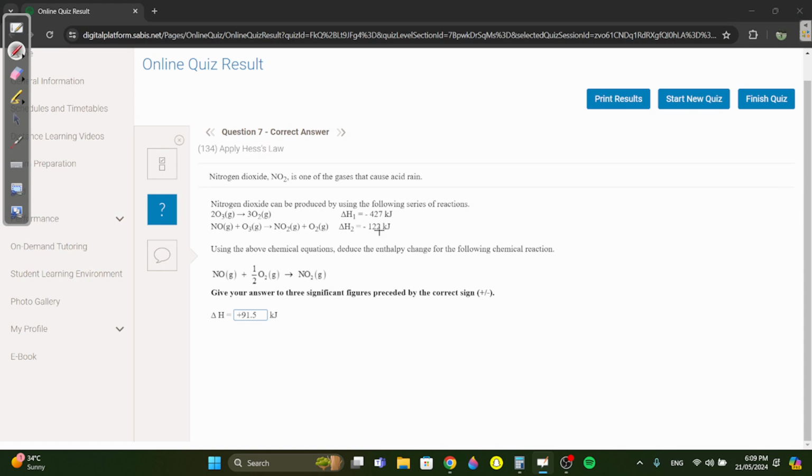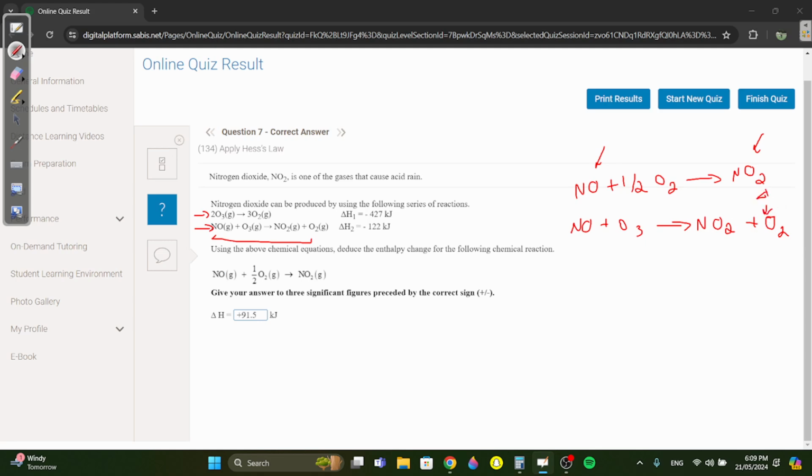Anyway, 2O3 to produce 3O2, NO plus O3 to produce whatever. We get this again every week. First thing, write down the reaction that you want: NO plus half O2 to produce NO2. First step, with NO2 on the product side and NO on the reactant side, we just copy down this reaction. You write NO plus O3 to produce NO2 plus O2. Then we want to subtract something by this O2.